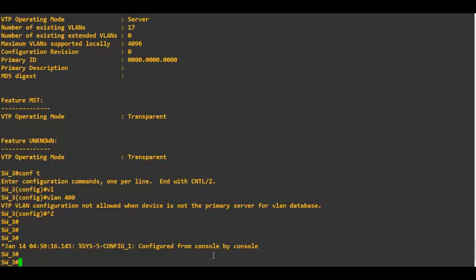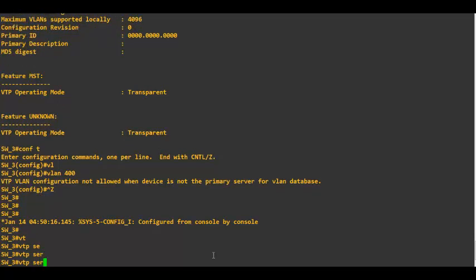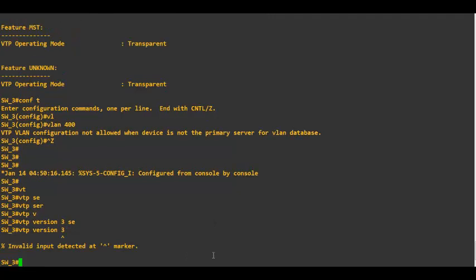See how controlled it is. Version 3 is really safe. See where I am doing this: I'm not doing it in global configuration mode, I'm doing it in privilege mode. VTP version 3 server.